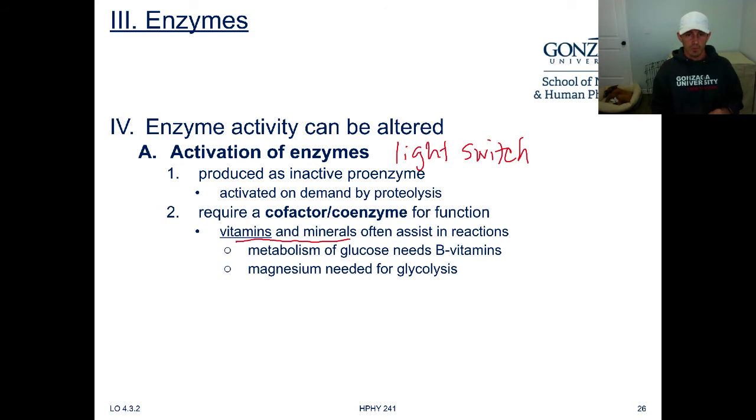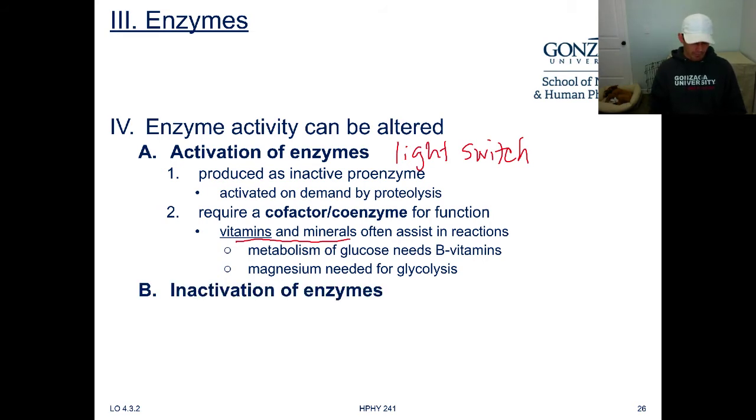So when you take in a meal and you've taken in carbohydrates and you want to metabolize those carbohydrates, aka glucose, to get energy, well, you need the presence of certain B vitamins to help maximize the amount of energy you can extract out of glucose. If you had reduced amounts of B vitamins, then you're going to reduce the amount of energy that's present. Okay, that's an example of a vitamin. B vitamins or vitamins, obviously. Magnesium is a coenzyme; it's a metal, but magnesium is needed for glycolysis as well.